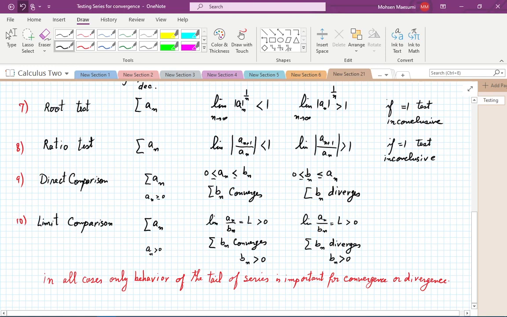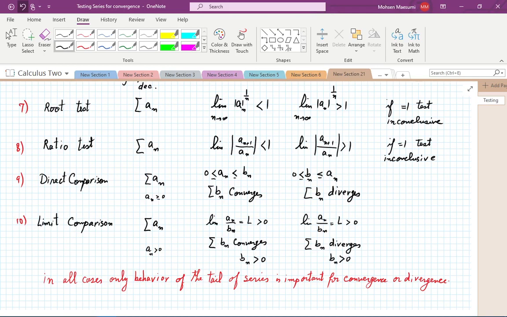So we have 10 different tests or styles of looking at the series, and each of them gave us some handle on the issue. For all of them, it was important to notice that as far as the issue of convergence is concerned, we are only interested in the tail of the series. What the first few terms do is not going to influence the convergence or divergence. Okay, it's a quick look at 10 different styles of coming up with a verdict on whether something converges or not.